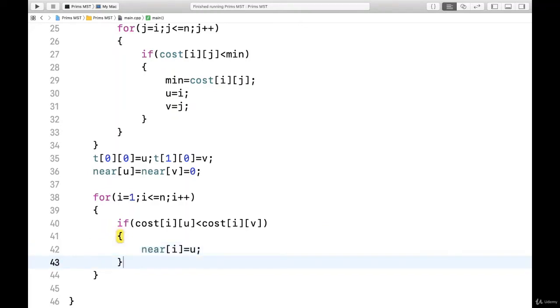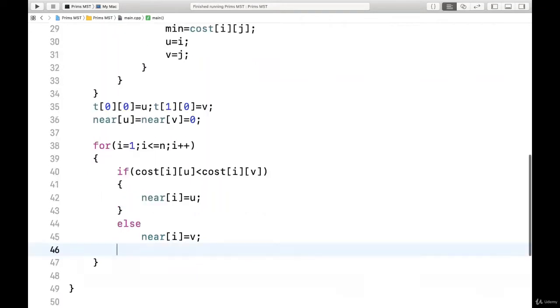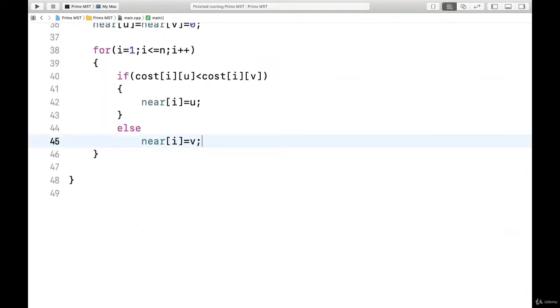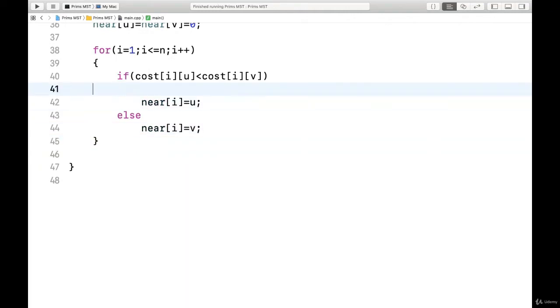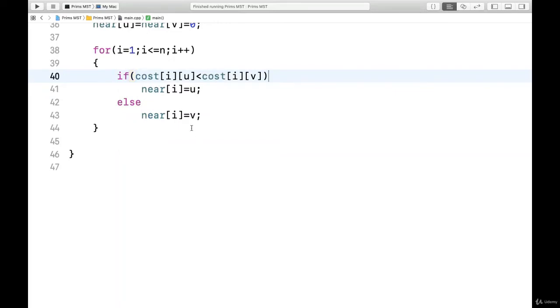Otherwise, we will set near of i as v. So even if they are equal, it will set as v. If u is less, then it will take u, otherwise it will set it as v. I'll remove these brackets. Now this is the initialization of the near array.